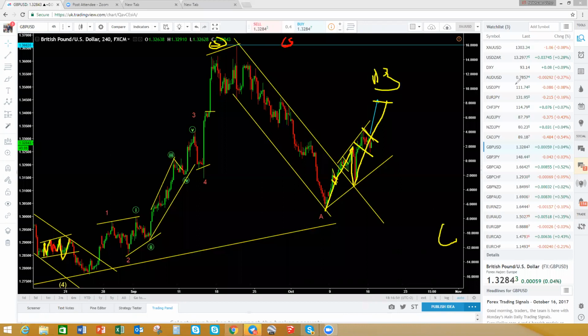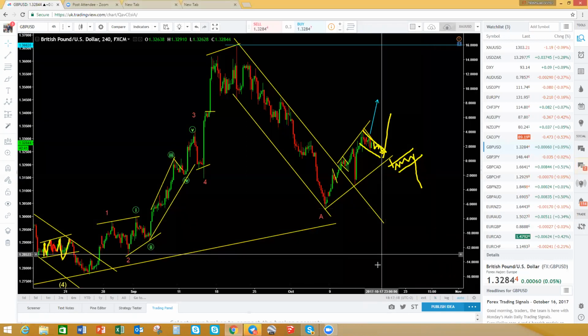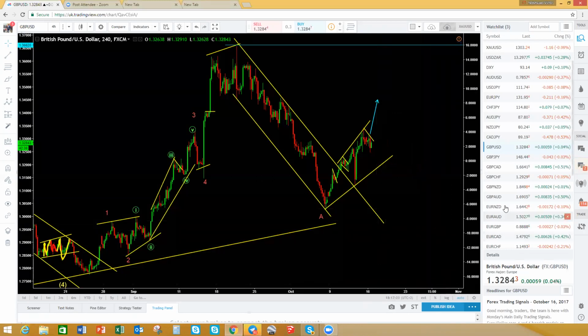Okay, we'll only take downside on this pair when this is broken with an impulse and a flag to the downside. But for now, it is making a nice flag. This is not a trend reversal. You can see it's a flag. It's going up. And it's a very beautiful flag. It's going up. Same flag that you have on pound JPY. Same flag that you're having here. So we're looking for upside on this pair. Okay. That's pound USD. Pound Aussie is similar.